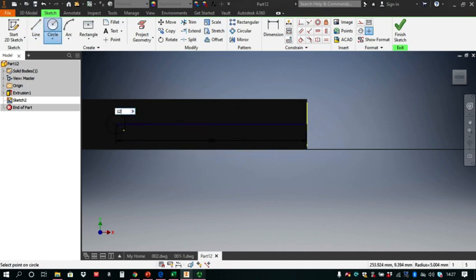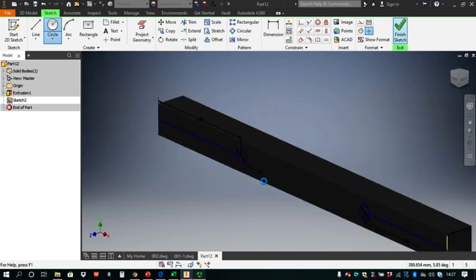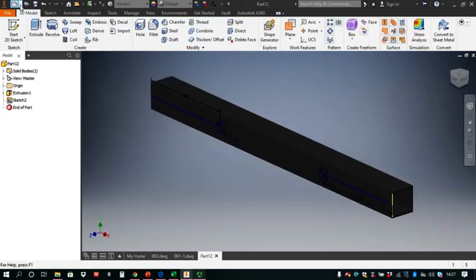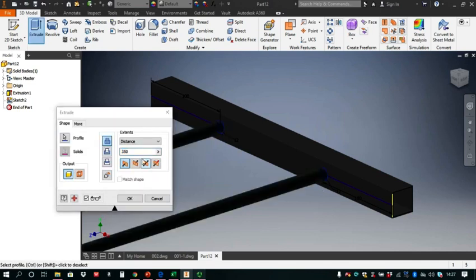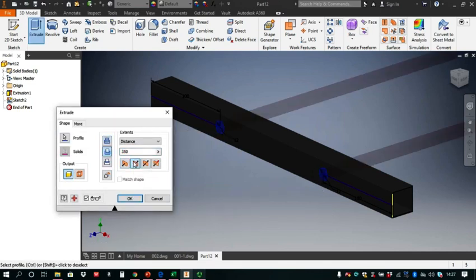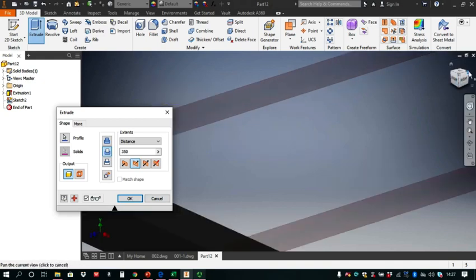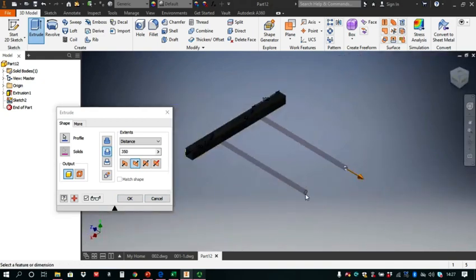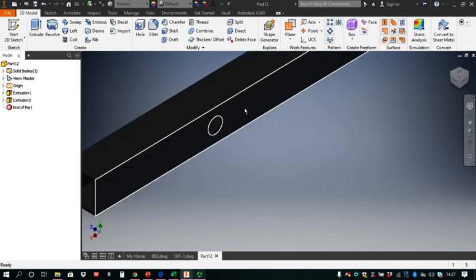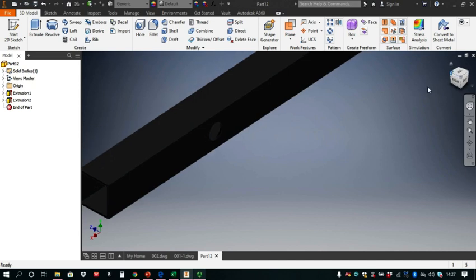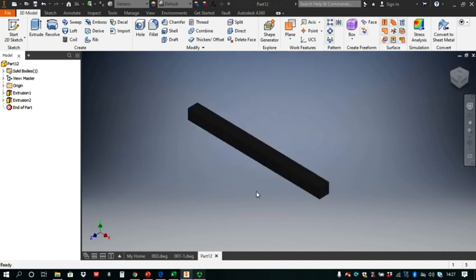Now this is where a couple of things start to come into play. In order to make the hole through both sides, because I'm assuming it's going to be something like a bolt running through or an axle perhaps, I can simply extrude and take away. If I do that and spin round, you can see that this line of extrusion comes out at 350mm. I don't really want that for the purposes of this, so I'm going to set it to 25. Now 25 will take it through exactly. So now I have a hole running through both sides, and that's my first piece.